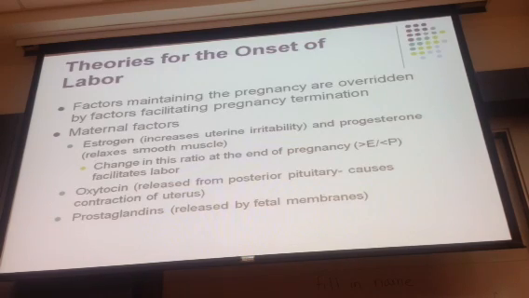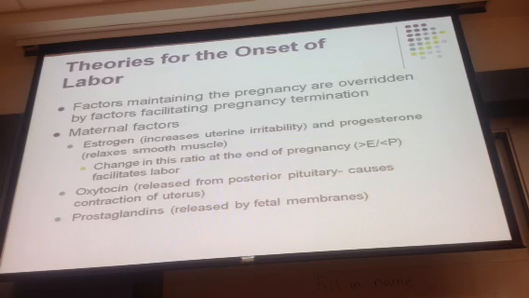The posterior pituitary starts to secrete increased amounts of oxytocin. Everybody secretes oxytocin, but in non-labor amounts, okay? We all secrete it during our lives. It's what bonds us to other people. It's sort of the cuddle hormone. But during labor, there's an increased secretion of oxytocin, and that causes uterine contractions. And it also causes letdown of milk into the breasts once the mom needs to feed the baby.